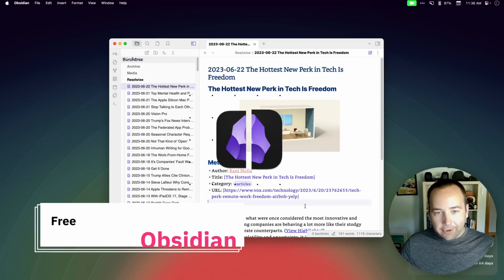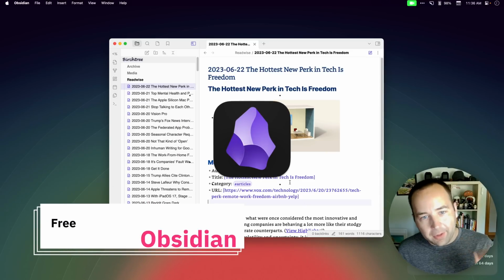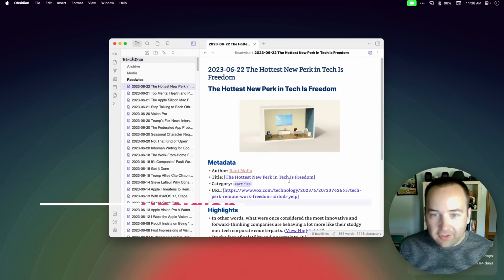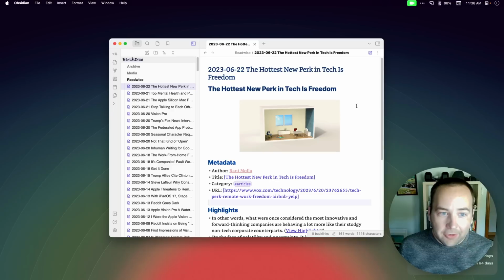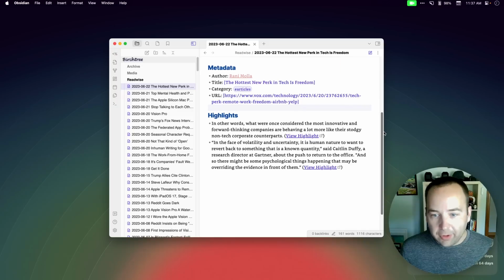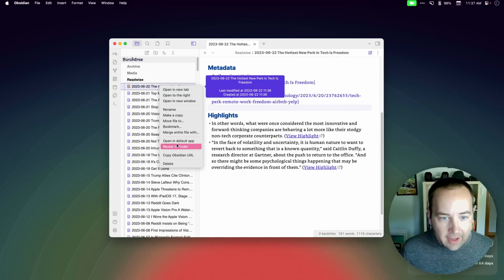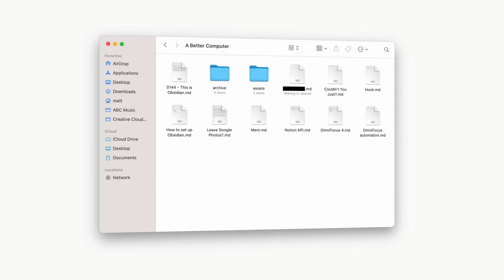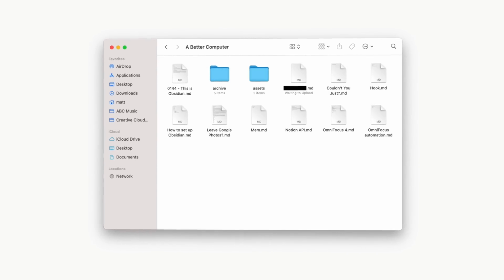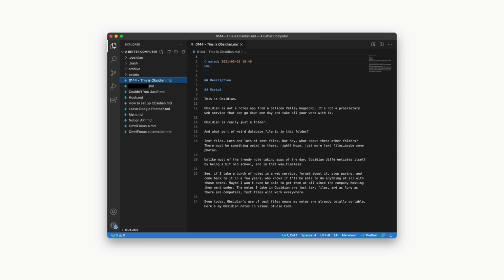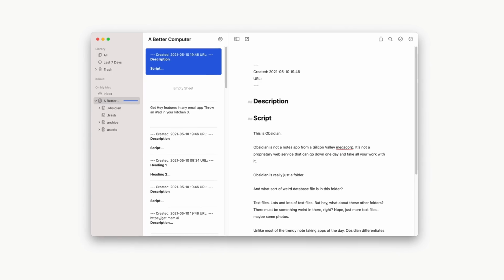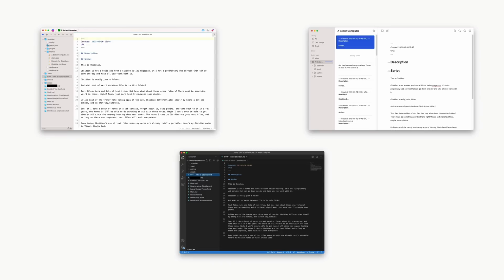And then there's Obsidian. How can we not talk about Obsidian? Obsidian is a completely free note-taking text editor. I use it primarily to sync my highlights from Readwise over into these plain text files. So if I go ahead and reveal this in the Finder, these are just markdown files. These are text files, so you can take them with you. You're not locked into Obsidian. If Obsidian goes away, someone else can take up the mantle and they can read these files. It's totally great, totally awesome.